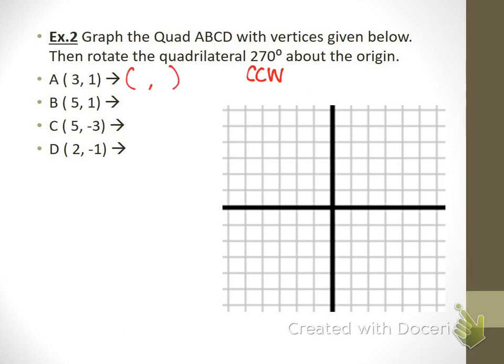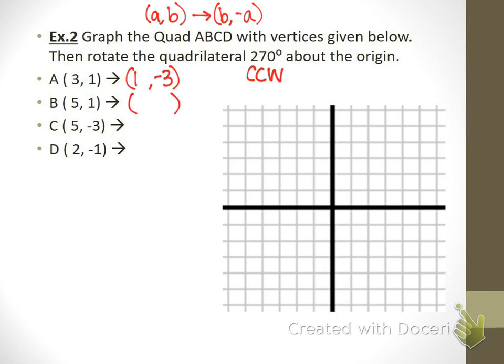So for 270 degrees counterclockwise, if I started with A comma B, how did we say that changes? Good, B comma negative A. Now remember that the negative sign just means the opposite of. So if your A had started out negative, it would end up positive. Okay, just the opposite. All right, so the point 3, comma 1 is going to become what? 1, negative 3. Okay, the B comes up into the front, the A goes to the back and changes its sign.